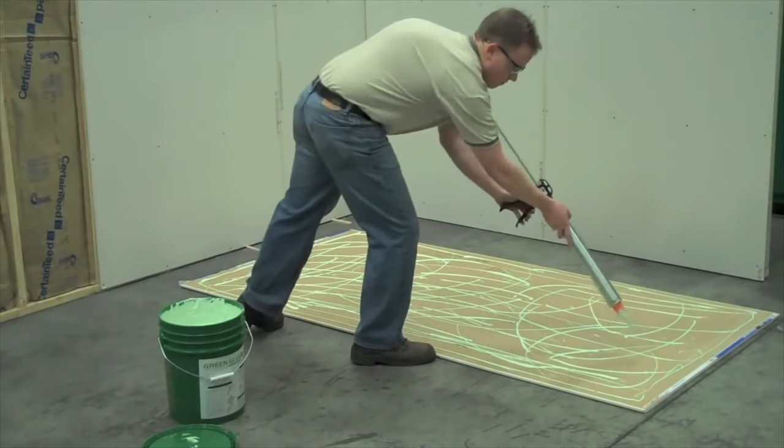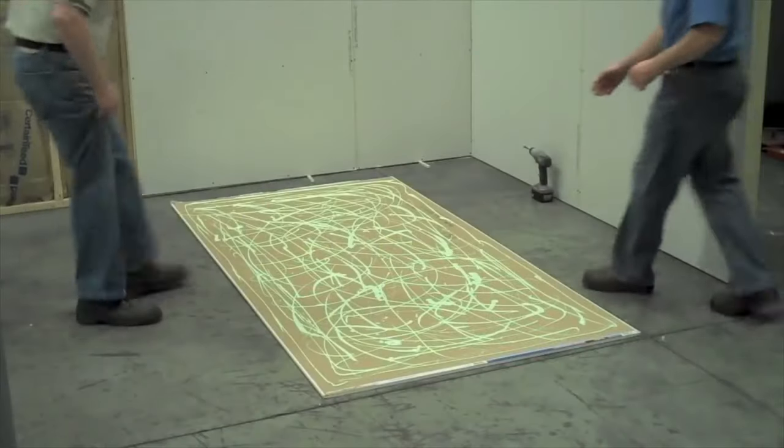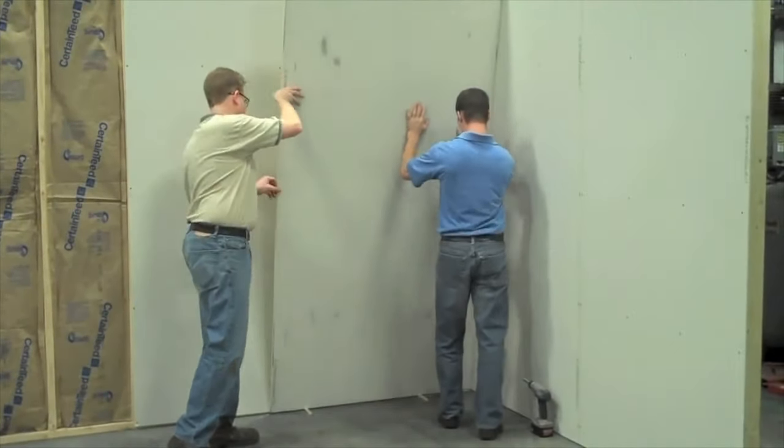What Acoustical Compound does — as you can see on screen — is you put two tubes of this stuff onto the drywall and smoosh them together. The compound is supposed to turn the energy of the sound waves into heat. A lot of products turn sound waves into heat, so they're not lying. But when you're spending over $60 to $70 per sheet of drywall to use this stuff, you'll be a little disappointed with the results. If it reduces noise through the wall by around 2% or 3% and you spent $60 per sheet of drywall, it's not worth it in my opinion.